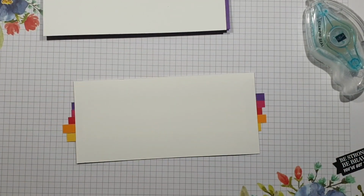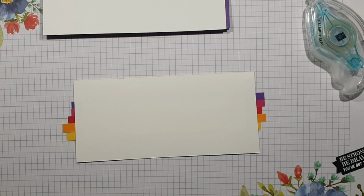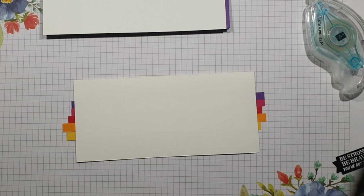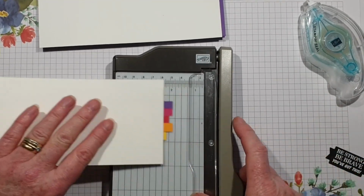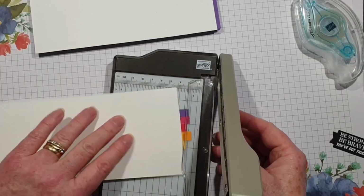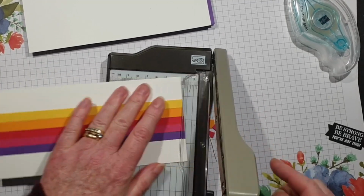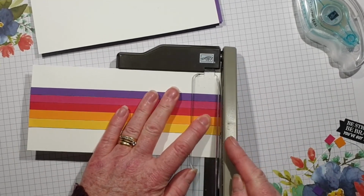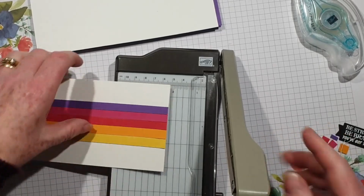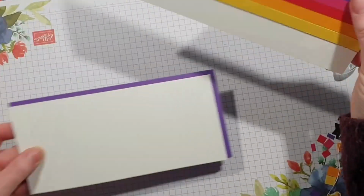Fabulous. Now I'm going to use, find it, you could use snips, paper snips, but I'm just going to use my trimmer. Pop it down that way. Fabulous. I think I'm going to have it that way.